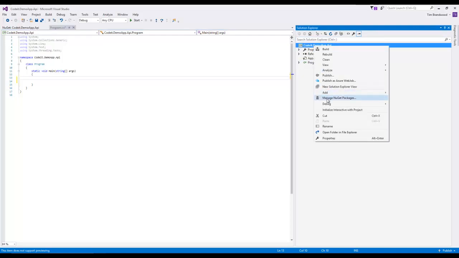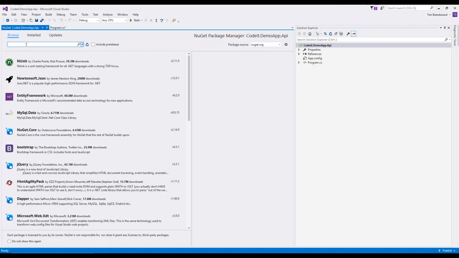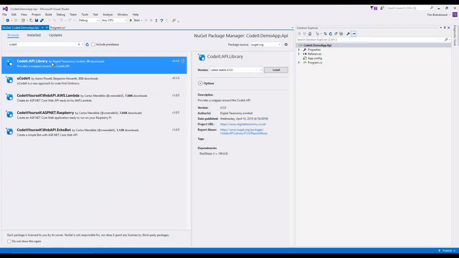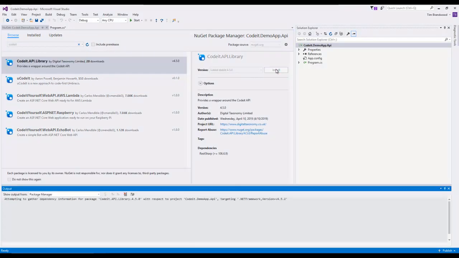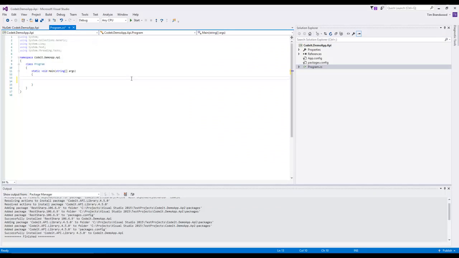So I'm just going to show you that basic setup. To find the Codeit API library, just search for Codeit in NuGet, and it should appear here, Codeit API library. And then once that's installed, then the library should be available for you to work with.